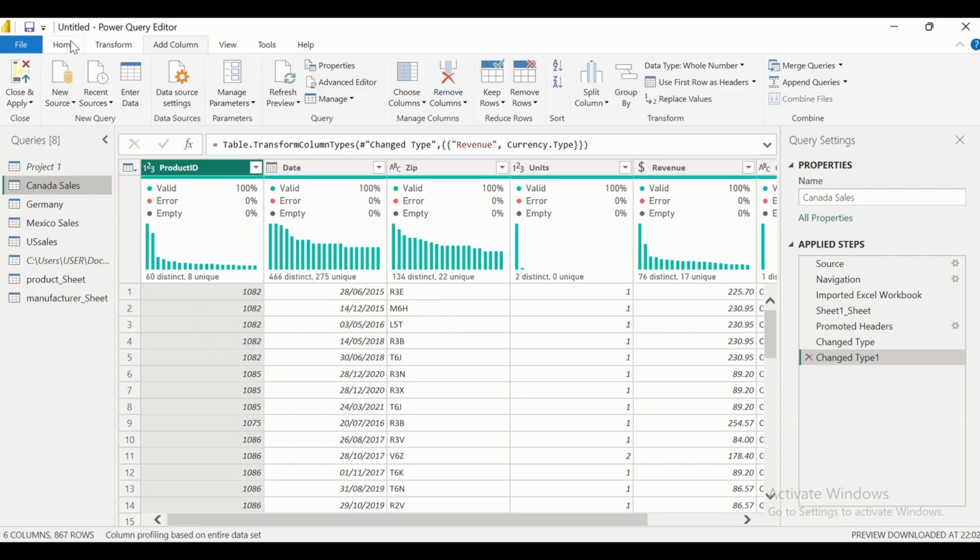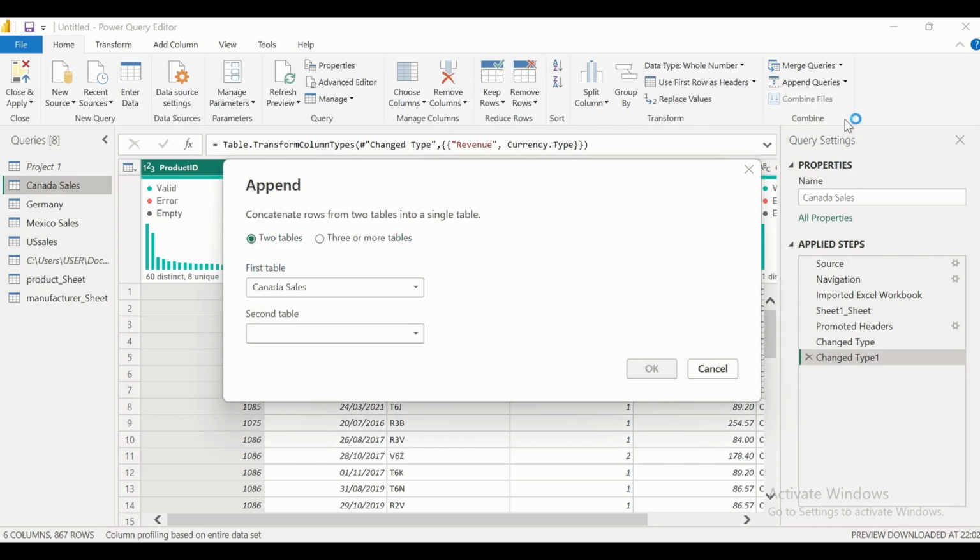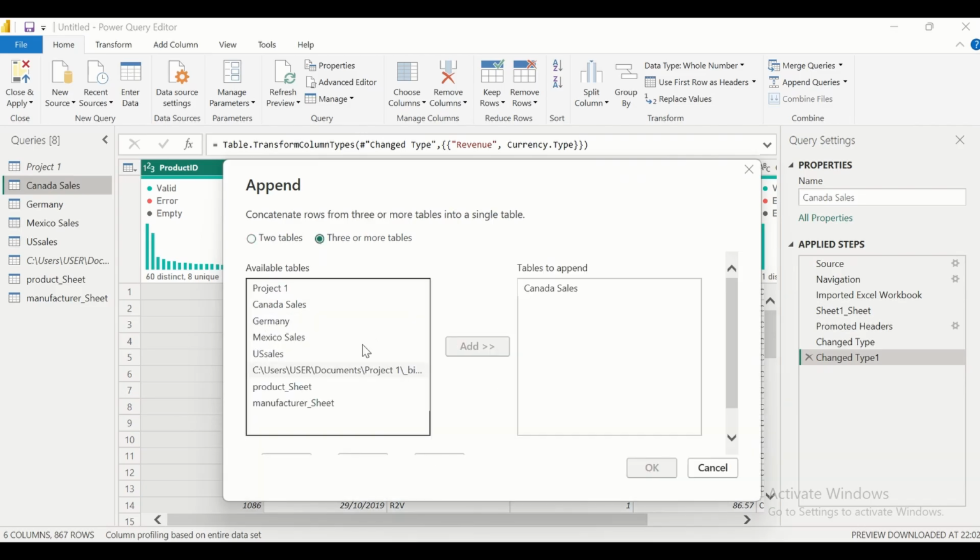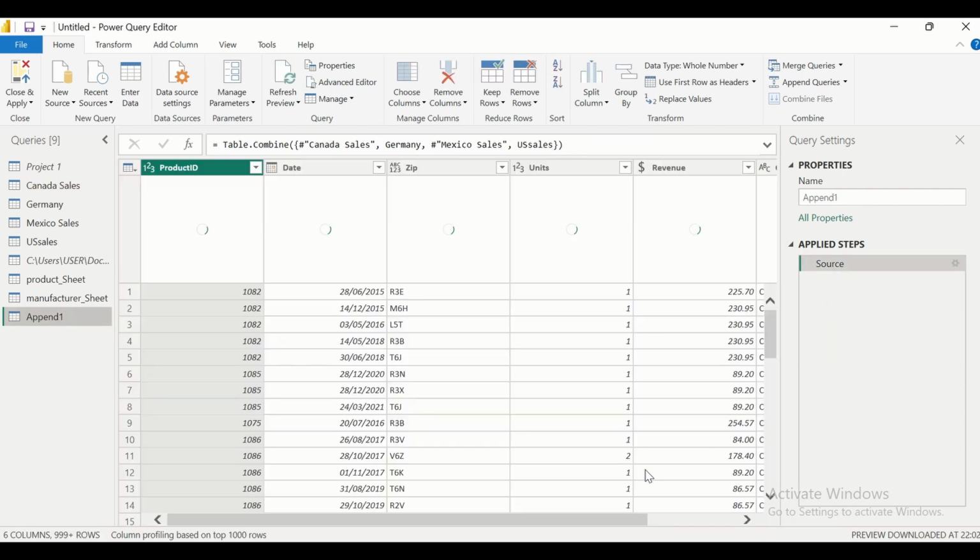What we will do is I'll come to the home tab, and right on the home tab we have the combine group. So the way we are going to combine this is we're going to append query. So this is going to append one query to the other. So I'm going to select this drop down. We want to append queries as new. It's going to combine it into another new table for us. So we have more than 3 tables, and the table we need to add, so the first one has been added already, which is Canada sales. So I'm going to select Germany, press my control key, select Mexico sales, of course select USA, and then click to add this. Then I'll select OK.